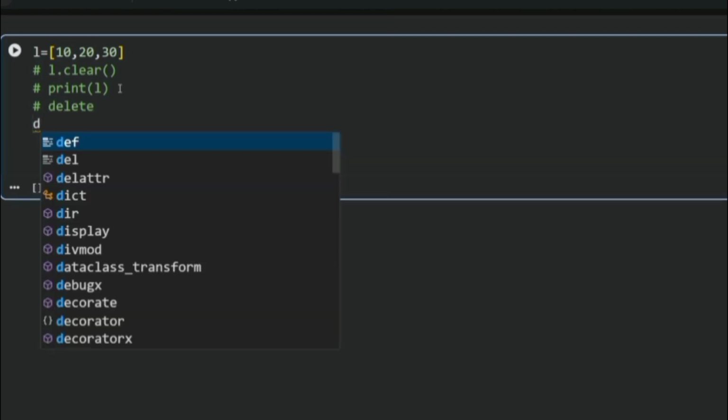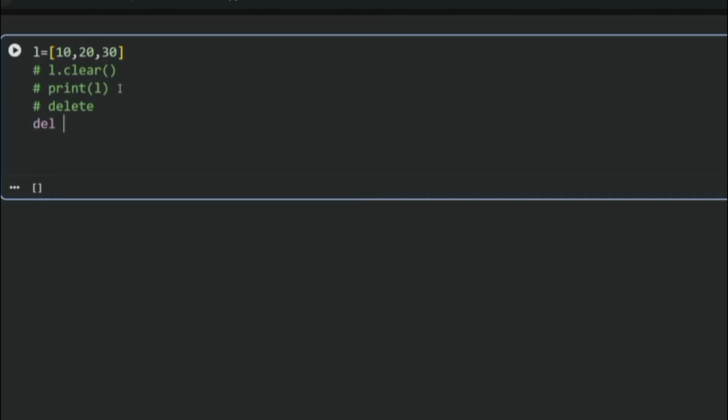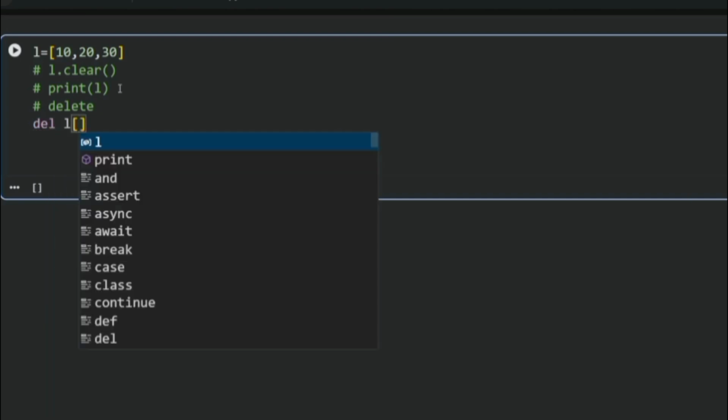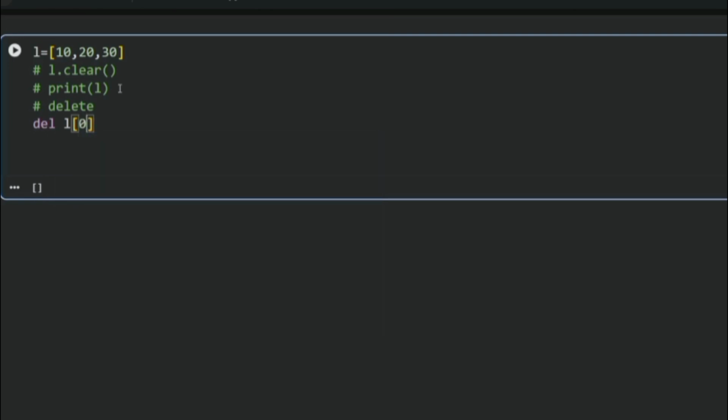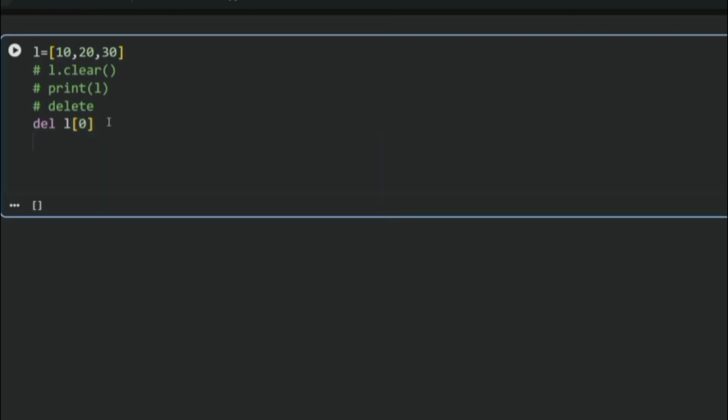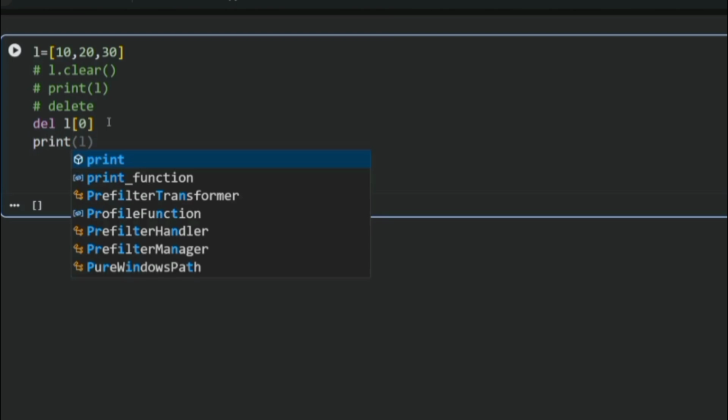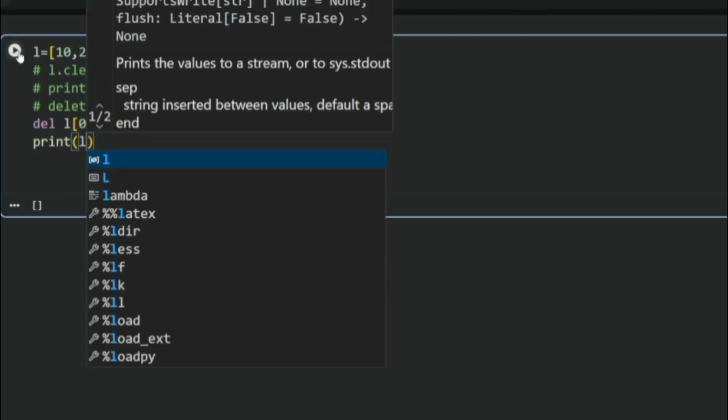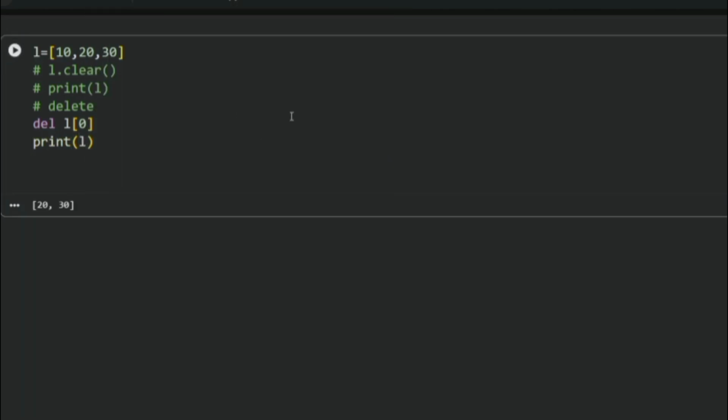So let us delete L. Let's delete the 0th position element, that is 10, and if we print L, it will delete that element. In this way, by using indexing or slicing, you can delete a single element or multiple elements or the whole list by using the delete keyword.